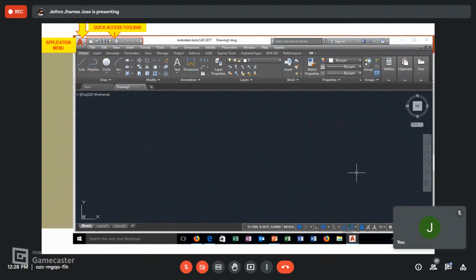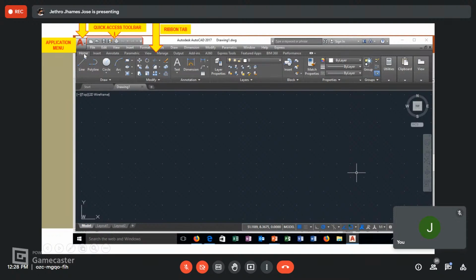Okay? And then for the next one is the ribbon tab. Okay? So the function of the ribbon tab is, viewing the ribbon in AutoCAD, one or more tabs or panels will appear. Okay? So asan dito yung ribbon tab?